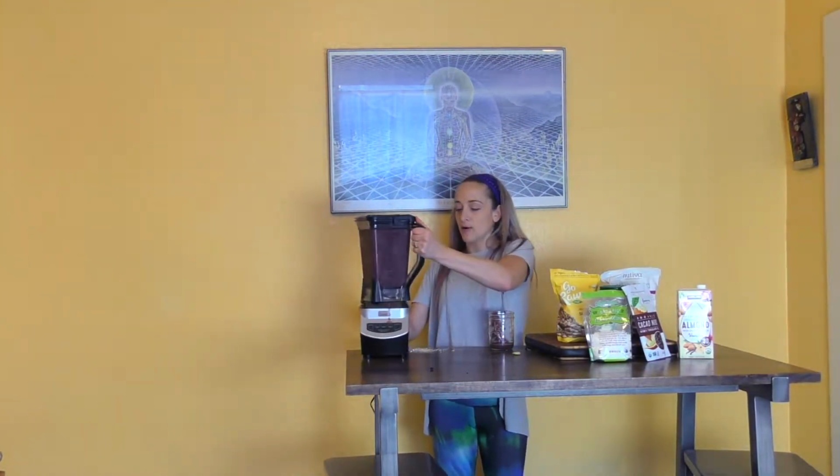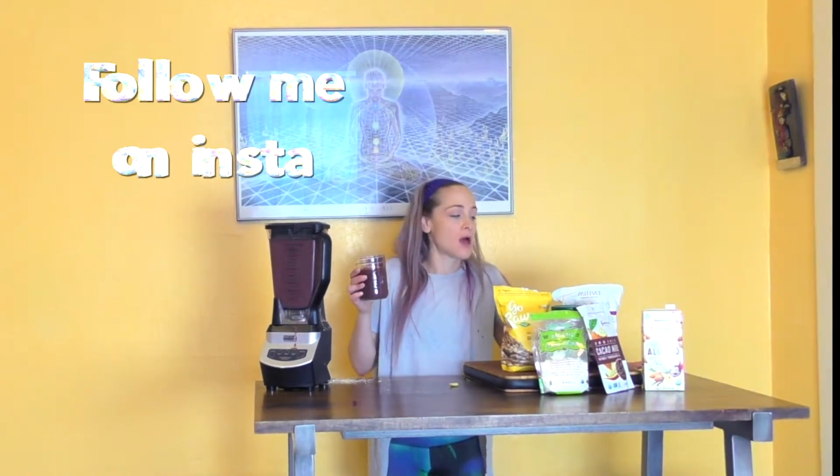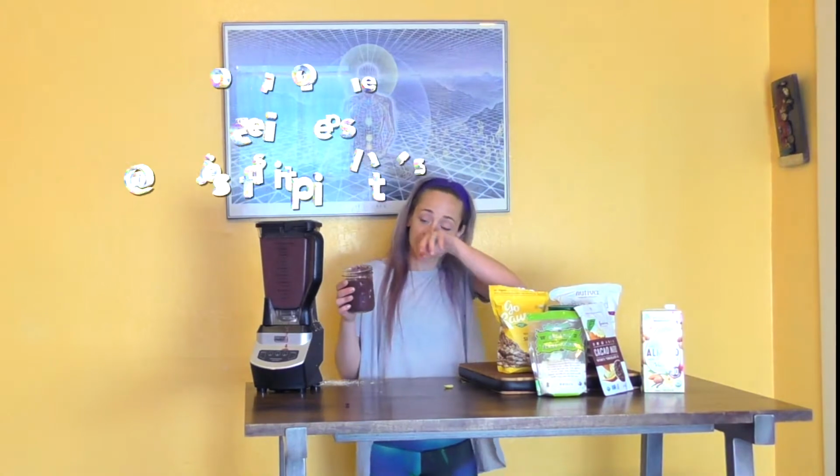So let's check it out. And there you go, guys. This is really deliciously sweet enough for me. Some people might like it less sweet or more sweet, so you really have to play with it. Obviously, if you wanted it more sweet, you could add a little bit more of this. You could add honey, a ripened banana.